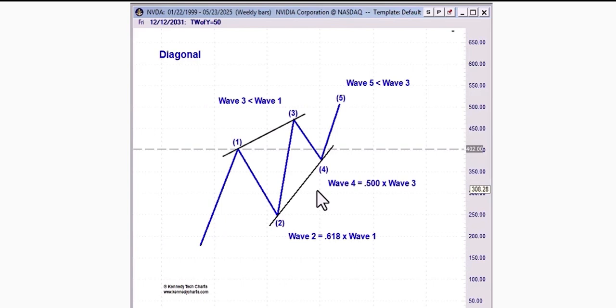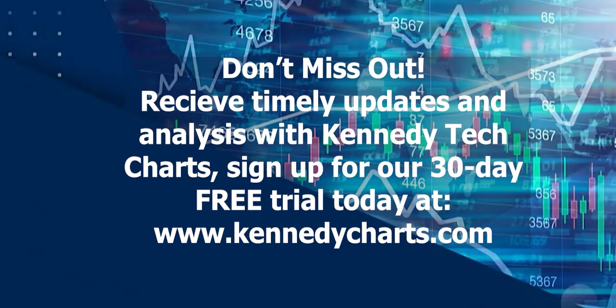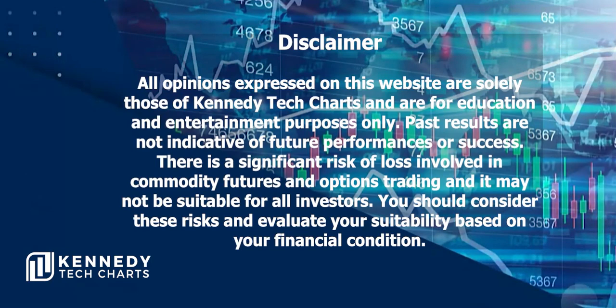Now one thing, just kind of make a note of this as I say it, one of the things that I've observed about ending diagonals is a lot of times your wave three will move or travel to the 786, that's 786 multiple of wave one, and wave five will travel to a 786 multiple of wave three. I just see that so frequently when it comes to a legitimate ending diagonal. It seems that that pattern really does enjoy or really like that Fibonacci ratio, that Fibonacci multiple. So remember, wave three equaling a 786 multiple of wave one, wave five equaling a 786 multiple of wave three.